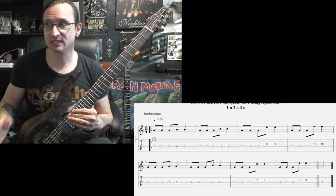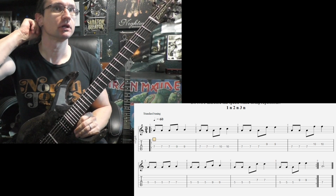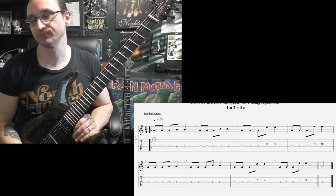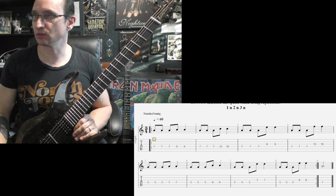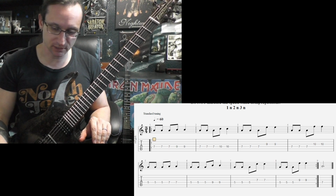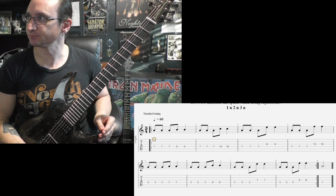So, I mean, the big thing here is just getting you used to this rhythm, this picking pattern. And all the extra repetitions should, hopefully, help you get a better understanding of when you are and are not on the beat or playing the rhythm correctly. So here we go. Again, just get where you can in the time limit stuff we've been doing.